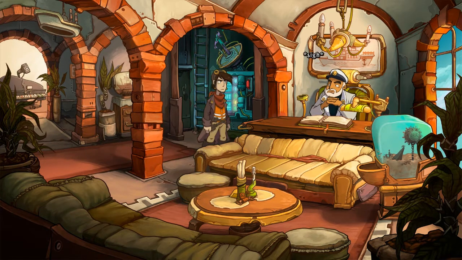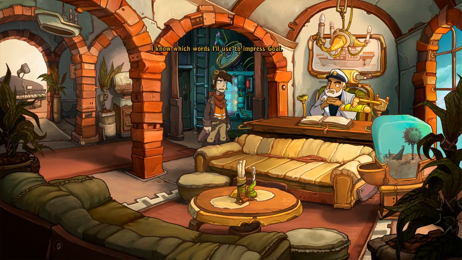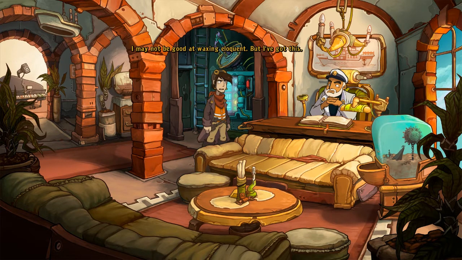Let's see what old Seagull has to say. What is it now? Can't you see your old man is busy? I know which words I'll use. Don't make a fool. Too late. I may not be good at waxing eloquent, but I've got this. What? Earwax? A prompter. The poet will whisper the right words to me. That poor wretch who lives below me? What could he possibly whisper to you? Must you really play the piano after midnight? Doesn't sound so romantic to me.